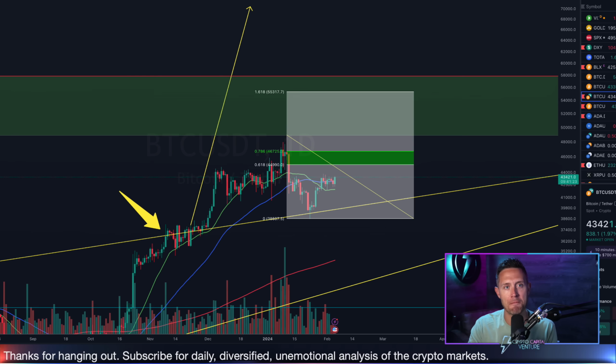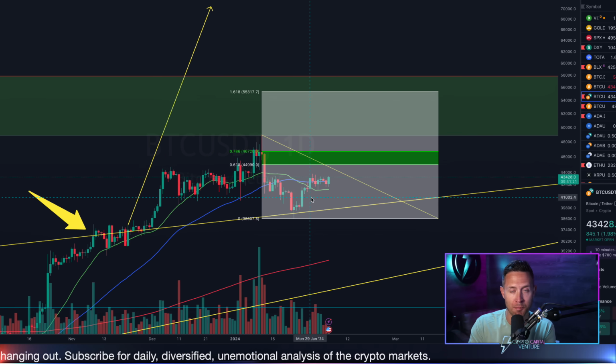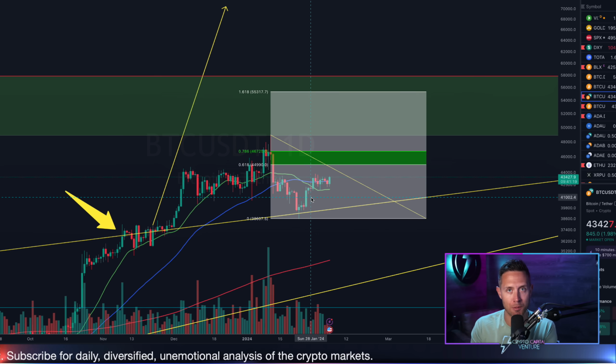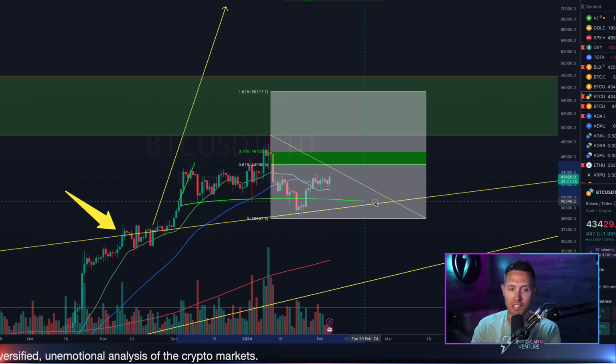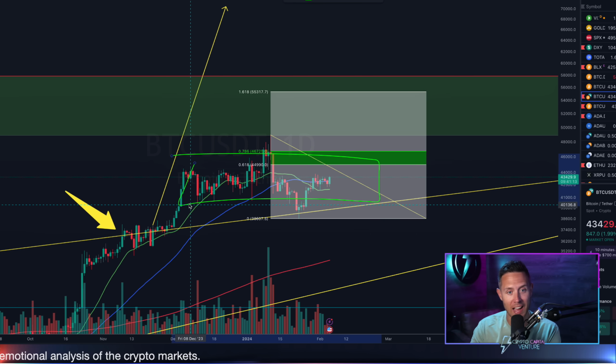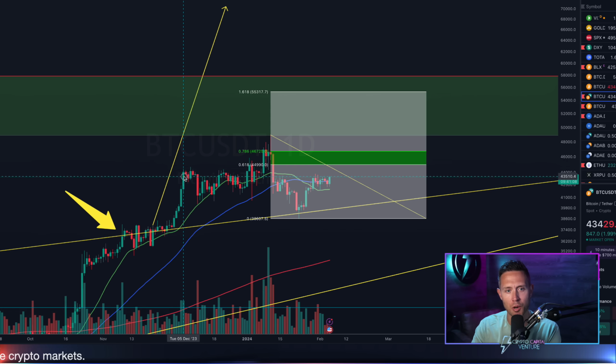Is it different this time? And it really is all taking place on the daily chart. It's not something that happens overnight. I know we've been talking about this a lot, and you can even just see on this chart, it's just been sideways, everybody. I mean, look at this. This is December 5th, 2 months ago. Bitcoin was at the same exact price it is now. It's just been faking us out a little bit to the upside and downside.